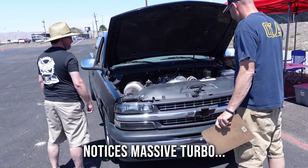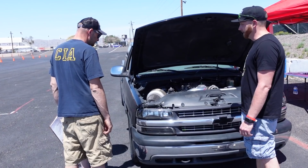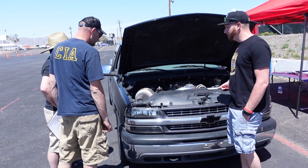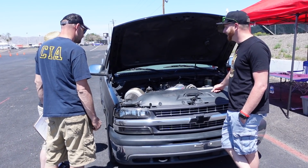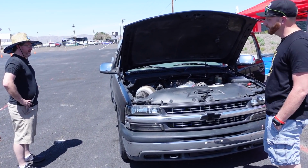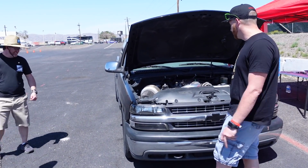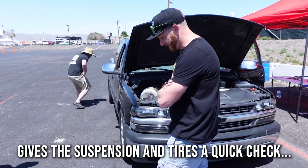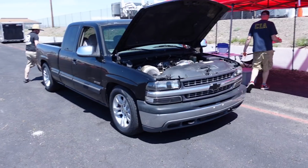What kind of boost is this thing running? It's only like 5 pounds right now. I had it up to 8 on the dyno, but the motor's all stock, so I just kind of want to let it. Now, wait a minute. What is this motor out of? It's an 8.1, big block, 2500 HD truck, same year. That's why I was like, where did that intake come from? Yeah, big block truck. Yes, sir, 8.1. Big block with a 480 behind it? Yep, 480, and just the stock 10 bolt. So you hope it don't hook. It pretty much just spins, yeah. Stock, two spring, lower. Yeah, it all looks pretty stock back there.